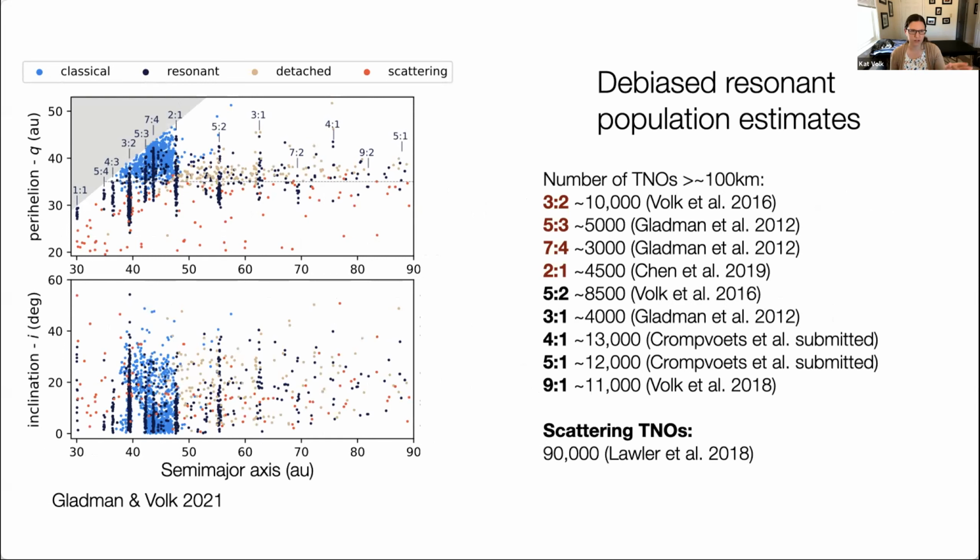But in fact, the smooth migration process is so good at capturing things that it's actually inconsistent with observational constraints. If we just had one continuous massive planetesimal disk all the way out from where Neptune formed out through the classical region and beyond, you end up picking up so many resonant objects that you can just rule out this scenario. You just can't migrate out into a cold disk. You'd pick up way too many things.